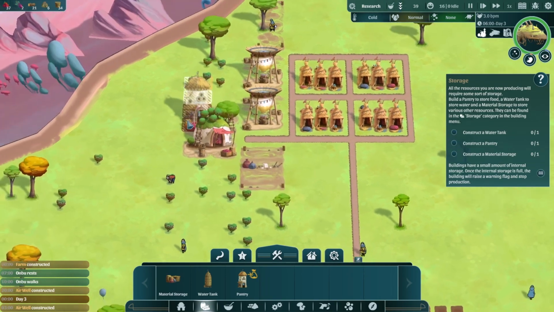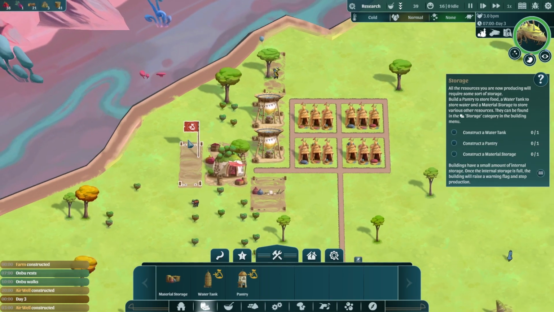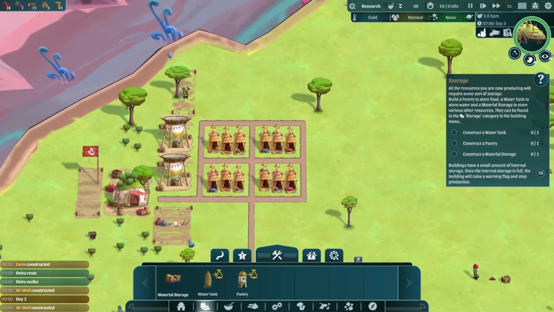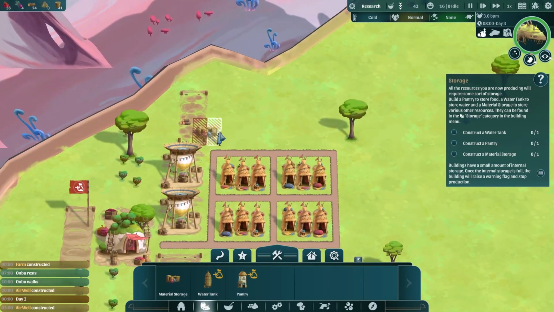Let's see. It's a long building, though. You know what? We'll put it next to the berry farm. We'll see exactly if they have to walk there or whatnot. It'll be good for future playthroughs to experiment and see how things operate. Additionally, a material storage for all of the things like stones.